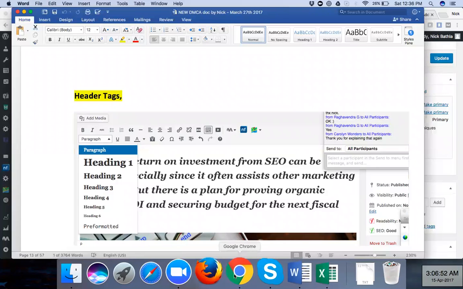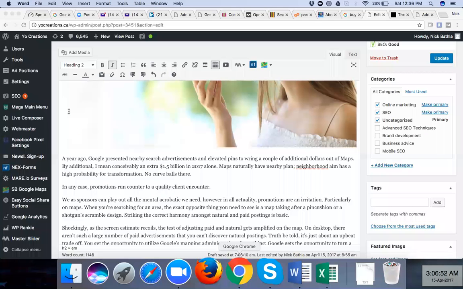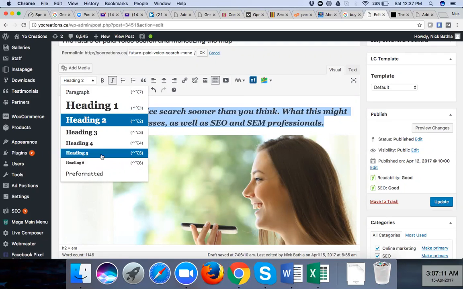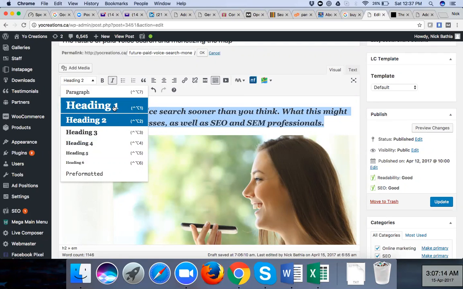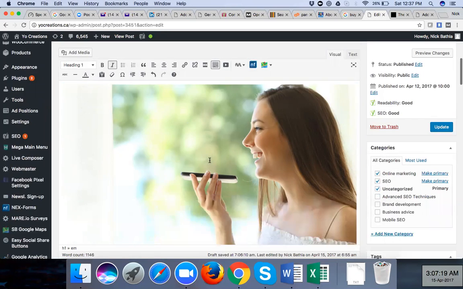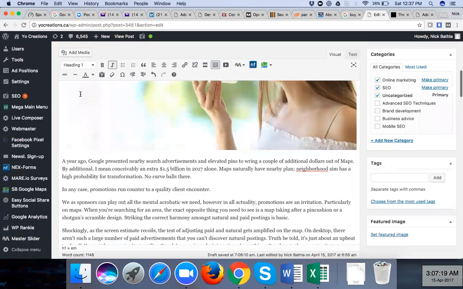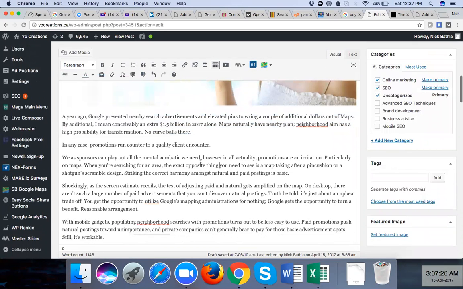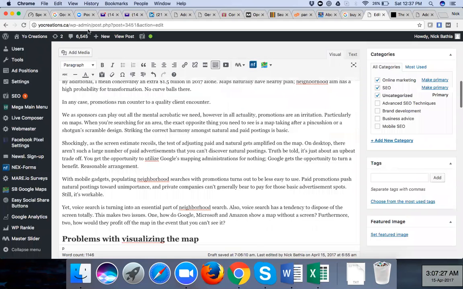Over here also, we have a similar thing, guys, in the digital space. As you can see, the main heading, which is right up over here, we can select this first and place it as heading one. You can see there are a total of six headings, guys. The first heading is going to be heading one, and then there's going to be some content which can be clubbed as a paragraph. And then there could be some other heading, which is a subheading. We're going to place it as heading two.